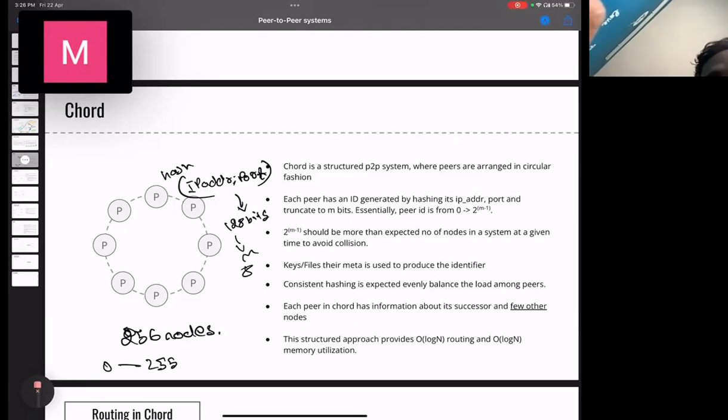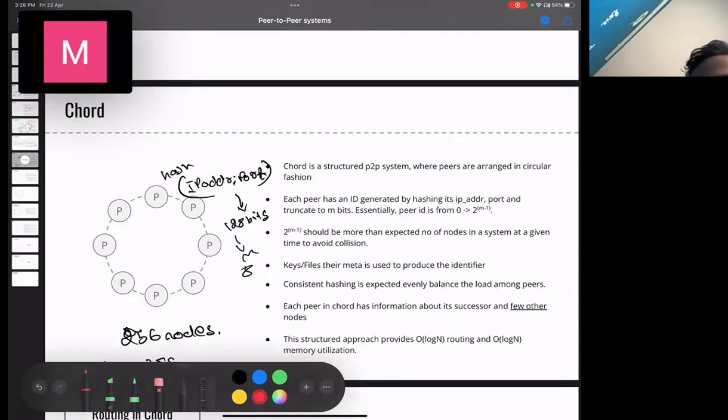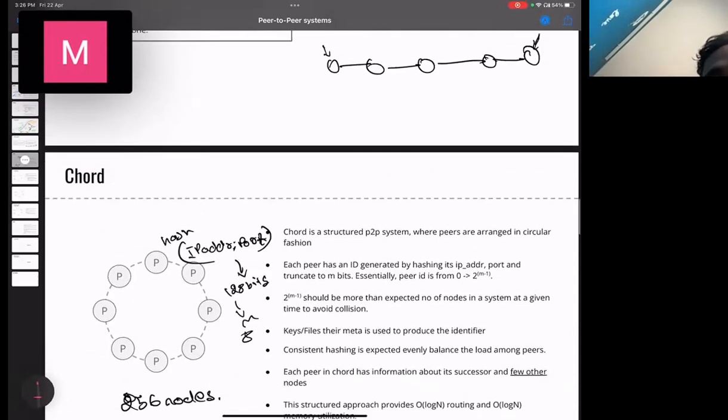So in this case, service.com will be hashed, and we'll truncate it to m bits and find the ID.